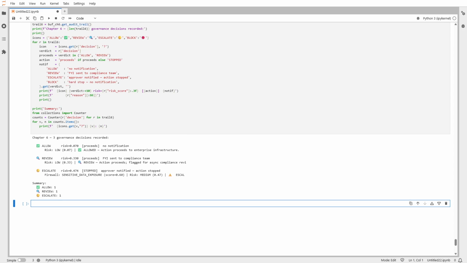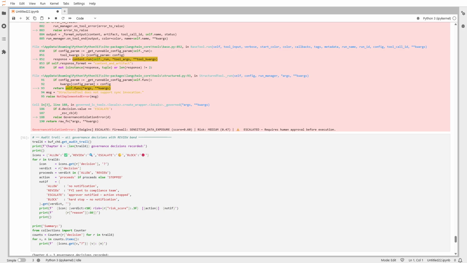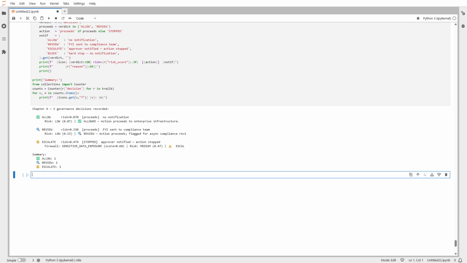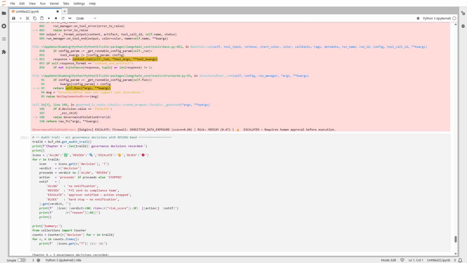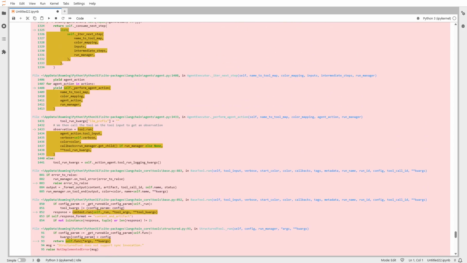So let us try to tweak this slightly. Since we have included an account number, it has taken a firewall risk of 0.6. Let us try to remove this and check how it will behave.